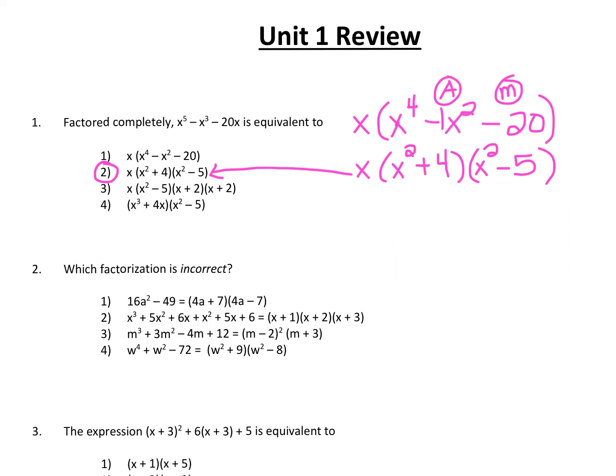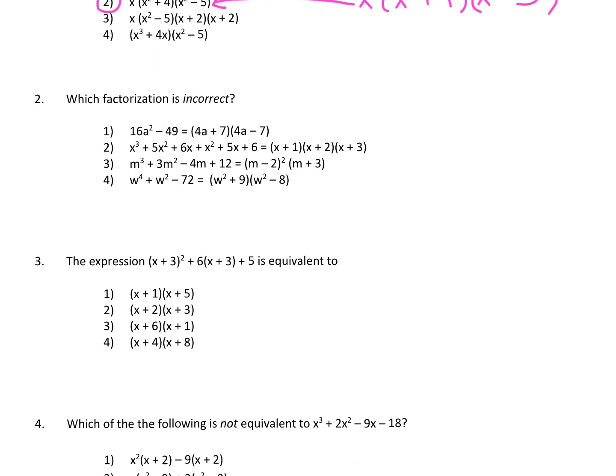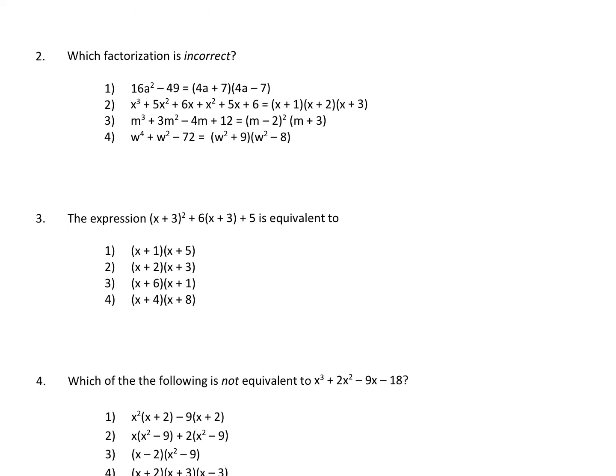All right, so let's take a look at number 2. Okay, so this says which factorization is incorrect. And I'm going to underline that because sometimes they say which factorization is correct and which one is incorrect. So if you're taking a test, it's always a good idea to underline that. Okay, so let's start off with the first answer choice. This right here, look at this.